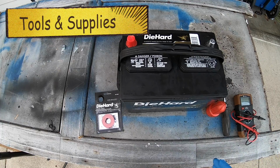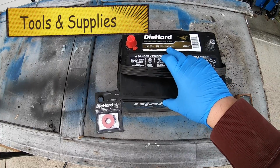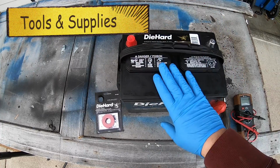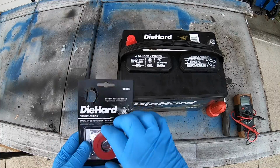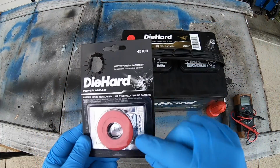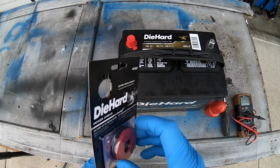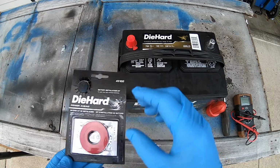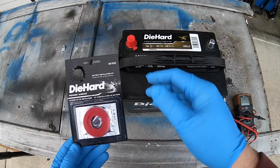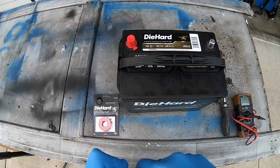So here are the tools and the supplies that I used. You're going to want that new battery. This is a 24F6. And you want it to be new. You'll want to get, they've got them in a lot of different things. It's not just because it's the same brand, but it's the battery kit installation. It has the grease, it's the silicone grease, and has terminal covers that go over it, red for positive, black for negative. You're going to want some kind of terminal cleaner.